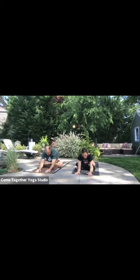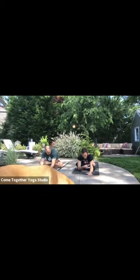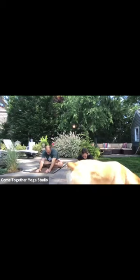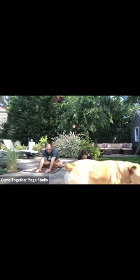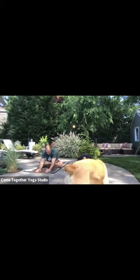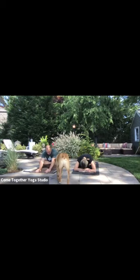Make sure you're keeping both feet flexed if you're in the double fire log, double pigeon. If after a breath you can go a little deeper, create that soft pillow with the hands and rest the wrists to forehead there. Complete surrender. Breathe through the back of the right hip. Relax the shoulders and the face. We'll take 2 deep breaths.